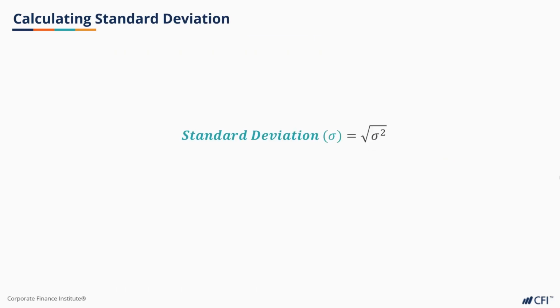Once we've calculated our variance, finding our standard deviation is easy. The standard deviation equals the square root of our variance and is represented by a lowercase sigma. Sometimes it is even referred to as the sigma. Often you'll see the variance written simply as the standard deviation squared. If we square our standard deviation, we get right back to our variance.